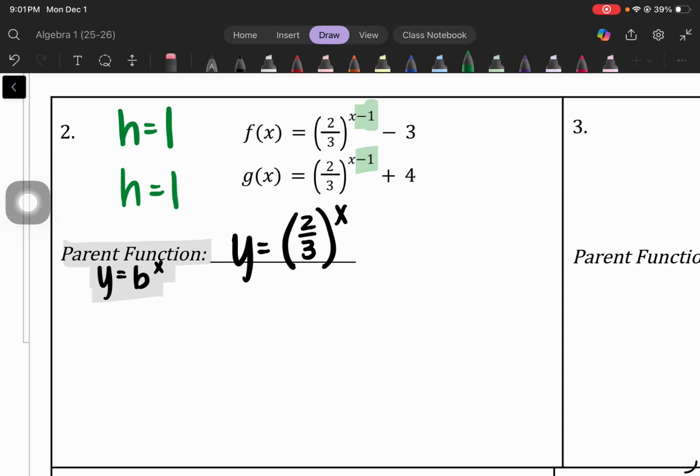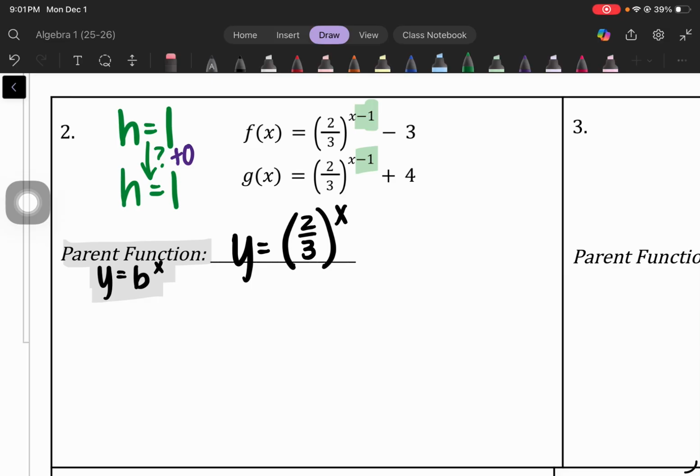So how did I go from 1 to 1? Well, we didn't do anything. We didn't add 0. We didn't subtract anything. Because nothing changed, we would say there was no horizontal shift. We wouldn't go left or right at all. So we just wouldn't write anything down. We wouldn't say the transformation happened.